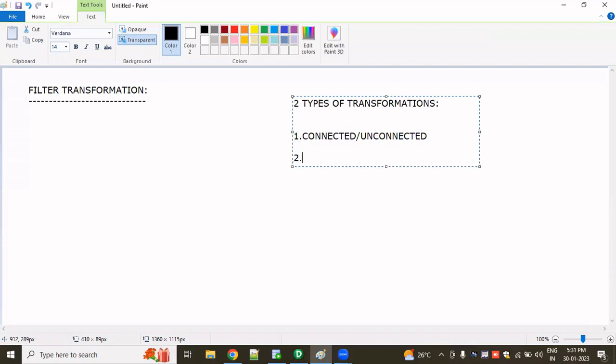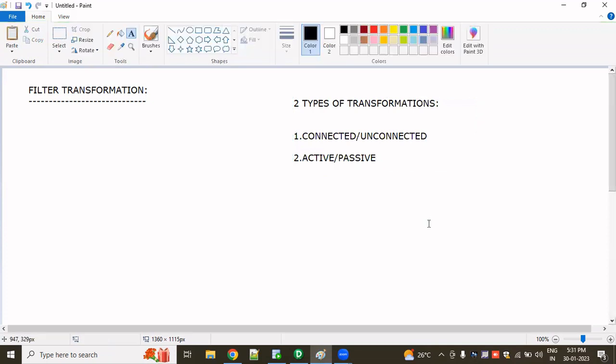And the second one is active or passive. So the first one is connected or unconnected transformations, and the second one is active or passive transformations.